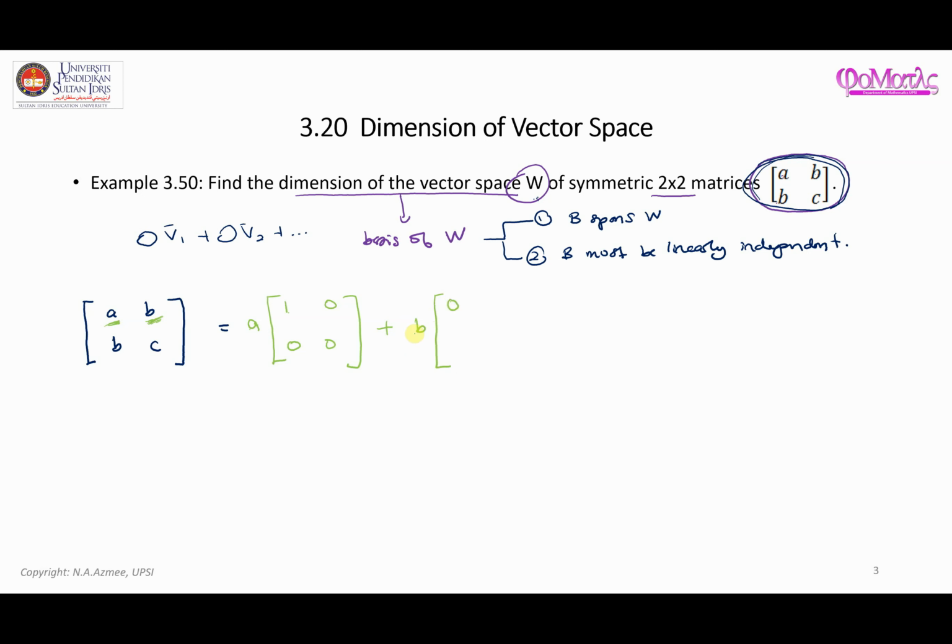Here has to be 0 because we don't want it to interrupt the value here. The value here is already A. A can be achieved by A times 1 plus B times 0. It has to be 0 here, or else it will spoil the result that we have already got right here. So B times 0 plus A times 1, you will get A. That looks all right already. Therefore, in order to get B, I have to multiply this with 1. So B times 1, A times 0, you will get B.